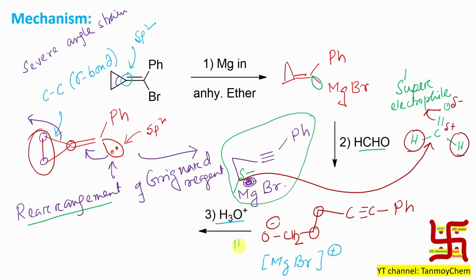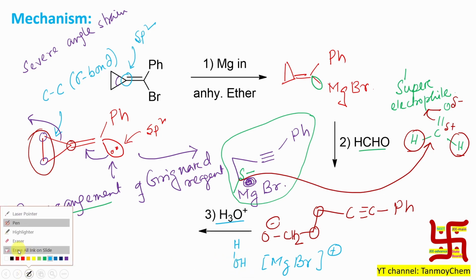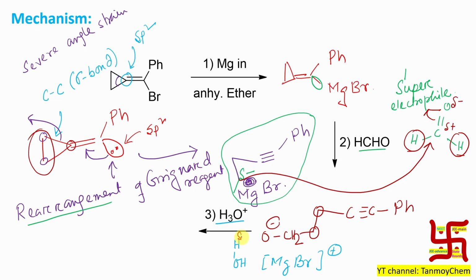You may consider this water as HOH, and here this H is delta positive, OH is delta negative, based on the electronegativity difference between this hydrogen and oxygen. So this OH bond is polar. Now this delta positive H, this proton, is abstracted by this, and by the way, there is an H plus, so it is not that much difficult. So these will abstract the H plus, that's more accurate.